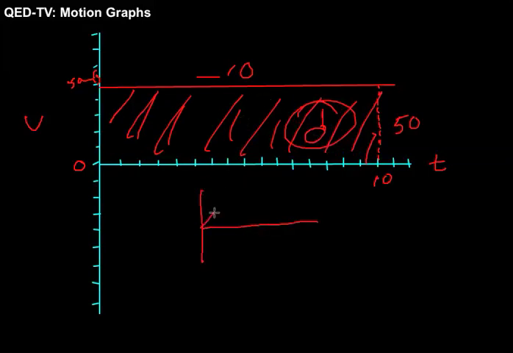So even if I have some crazy graph like this, a velocity time graph, if I figure out the area underneath this, and that would be hard because I have a triangle and another triangle and a rectangle and a skinny triangle, and especially if we have a curve, it's going to be hard, infinite little triangles. But if I can figure out all the area inside this graph, I would know the displacement that I've actually traveled. That's called the integral, or integrating the curve. That's some more calculus, which we might talk about later.